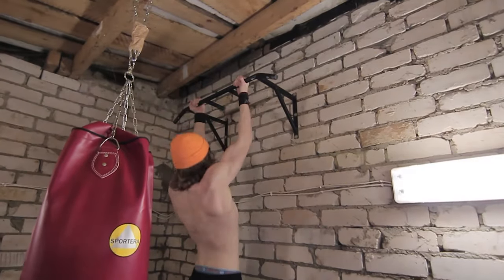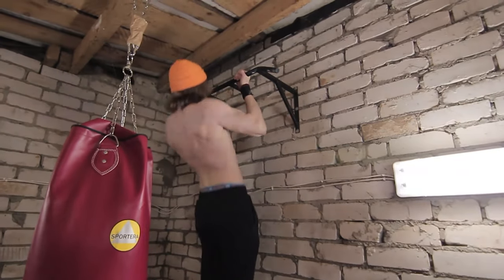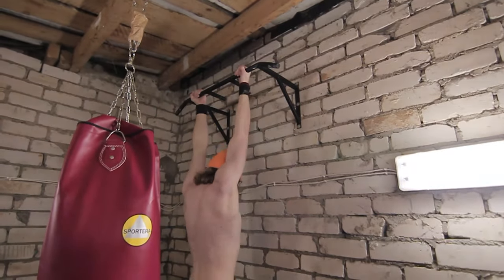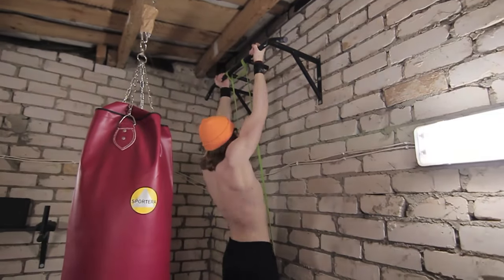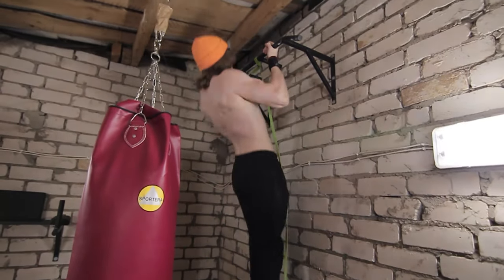So the third exercise is weighted chin-ups. And I wanted to make this exercise weighted because I have a weight vest available for me, but not everyone has that. So you can either do regular chin-ups to make it easier if you can't even do weighted chin-ups. But if you have weights like a backpack or something you can grab onto, then go for weighted chin-ups. And if you can't even do chin-ups, then use a rubber band for assistance. That will help you a lot.